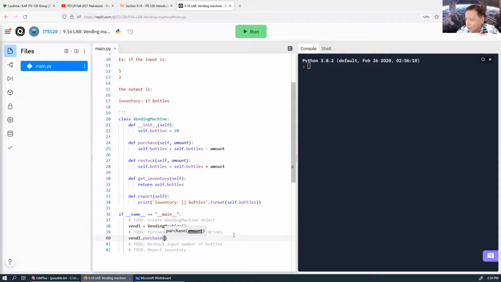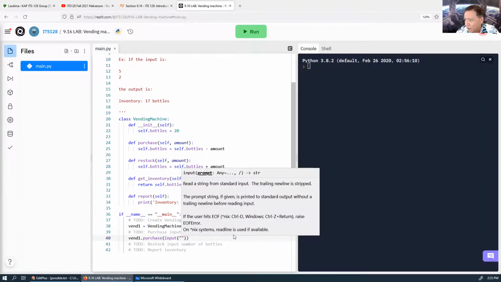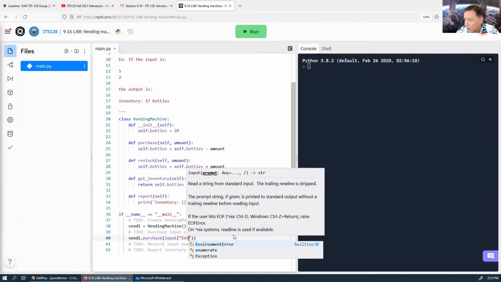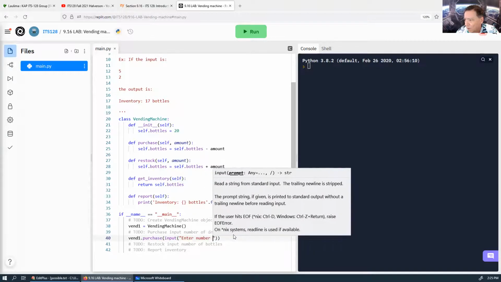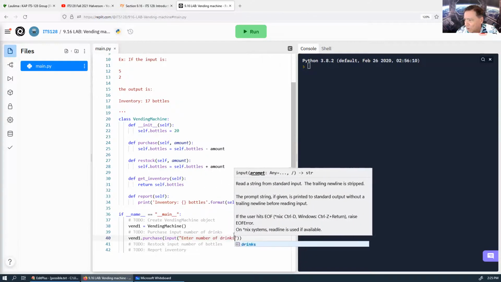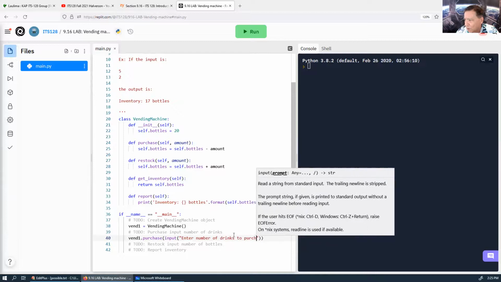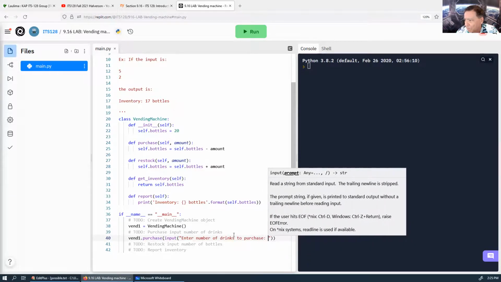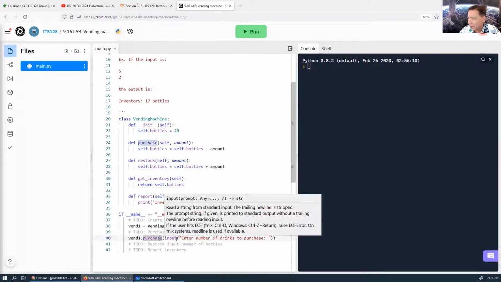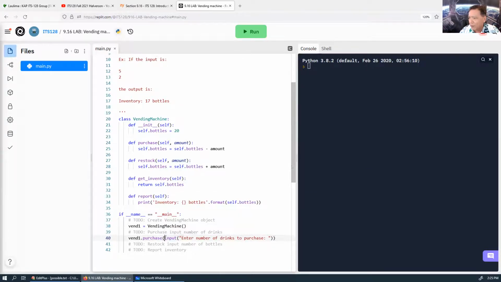I have to ask how many drinks, so input: enter number of drinks to purchase. I think that's what they mean. And that's going to, oh, I have to integerize it, don't I?